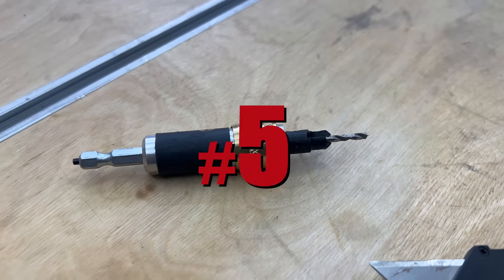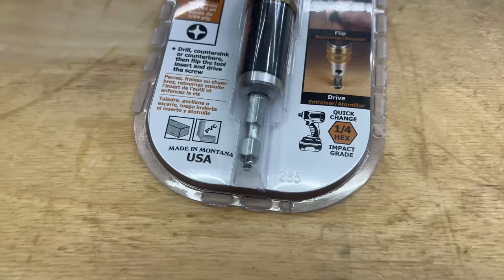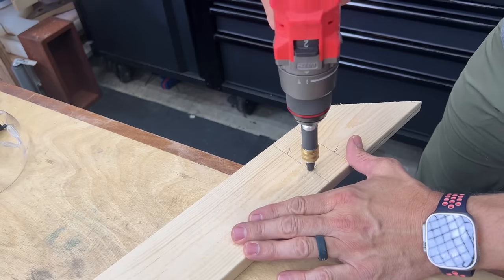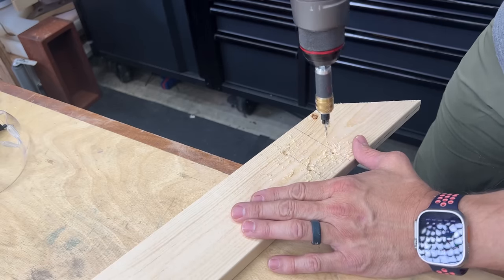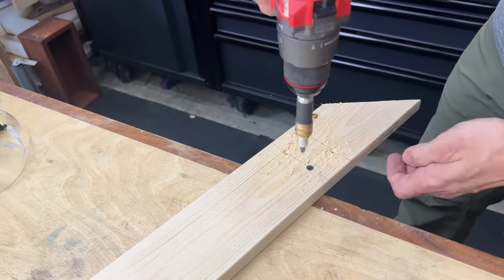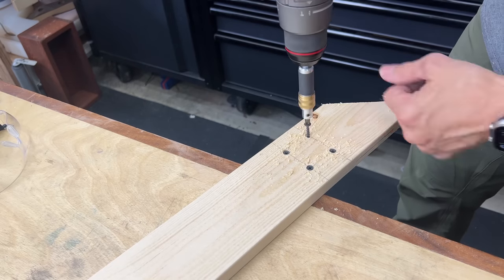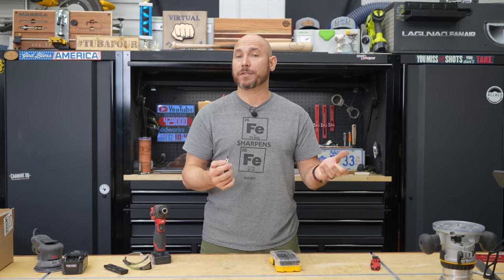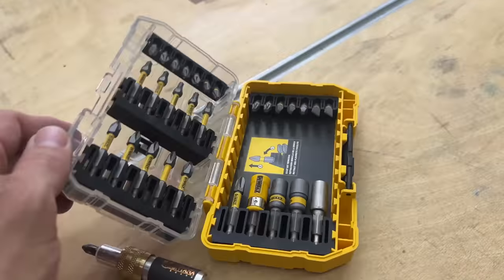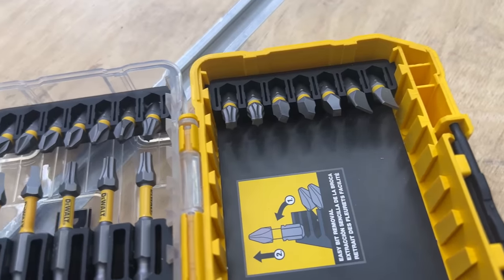Number five on the list is a two-in-one countersink and driver bit. It's made in the USA, right there in the great state of Montana, and it's a two-in-one. If you do a lot of countersinking, you know how frustrating it is to swap back and forth on bits, especially if you only have one drill. This is super handy because you have the driver bit on one end, and then you flip it over and you have the countersink on the other. They're really good bits — they drill a nice clean hole. On the driver bit side, you can swap those out for any quarter inch drive, including star drive, flat, Phillips, or whatever you're using.